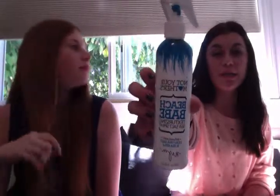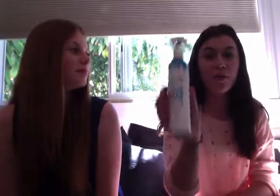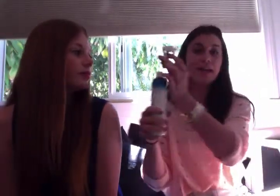All right, my last hair product I'm going to be showing is actually not a heat tool. Mine is just another styling product, and it's the Not Your Mother's Beach Babe Texturizing Sea Salt Spray. I use this every day along with these, my two holy grail hair products. I've gone through like 3 bottles of these, and I just love the smell. It's the perfect coconut smell. It is amazing.